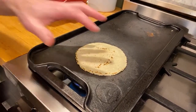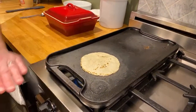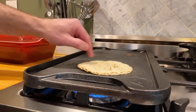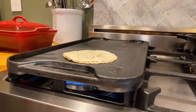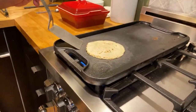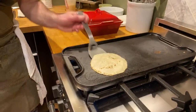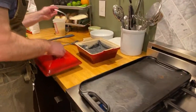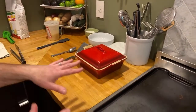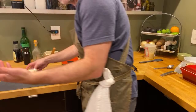You can see it rise a little bit - sometimes they puff up about this high. That's great because it is puffing up a little bit. That humidity in there, all that steam, is going to help finish off the inside of the tortilla. This is going to go in here and I'm going to put the lid back on, and I'm going to keep making more tortillas. Let's make a few more and then I'll go back over to the salsa verde.